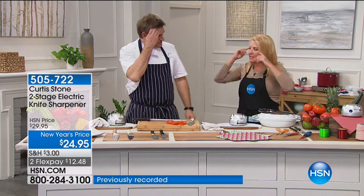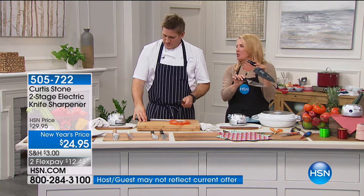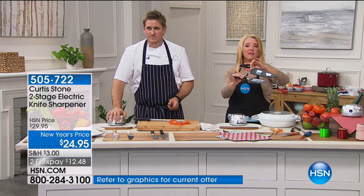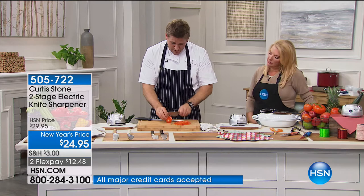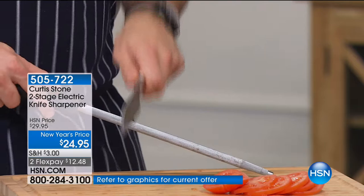Imagine having a brand new knife set whenever you wanted — just by paying for this sharpener once. It also works on scissors and screwdrivers. These hammered-style knives are back — they sold out completely in minutes when you launched them in September. This is a Japanese-style knife, and we have a six-inch and an eight-inch. If you're thinking knives tonight, don't forget we have these back. And if you've already got them, grab the knife sharpener because in a couple of months, all knives dull.